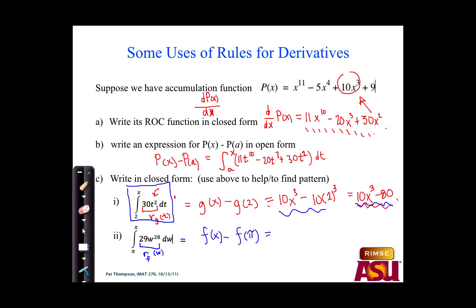Do you have to have a starting value for this? Like, in the event that it's an integral from a to x, can you solve it? Oh, if it was just the symbol a, I could write it with a's in here. So this would just be 10a cubed instead of something that I could simplify. So if it has a parameter in the description, like some general constant to start at instead of a specific constant like pi or 3 or something, we can still write it in closed form. It's just going to have a parameter still.